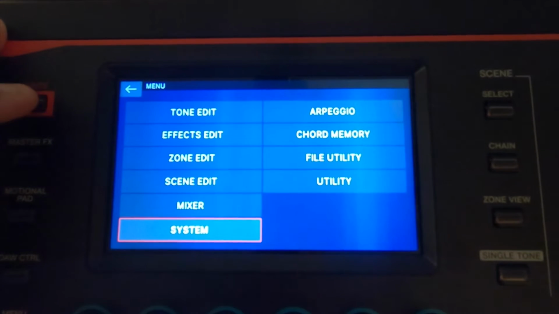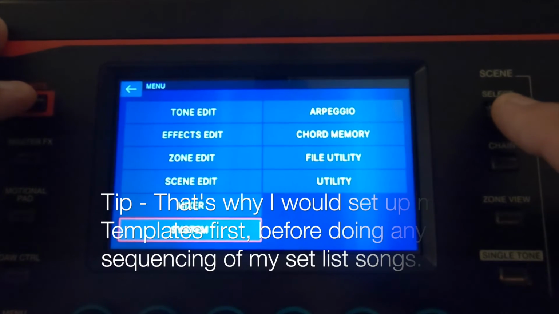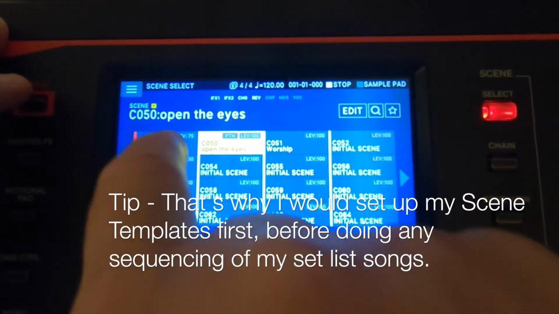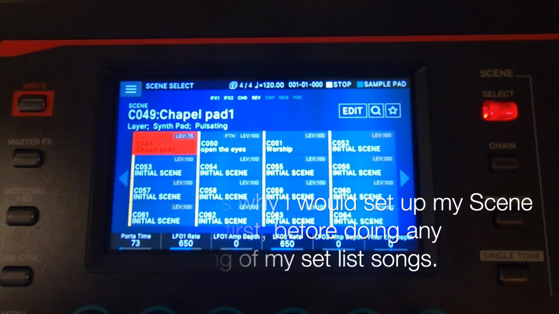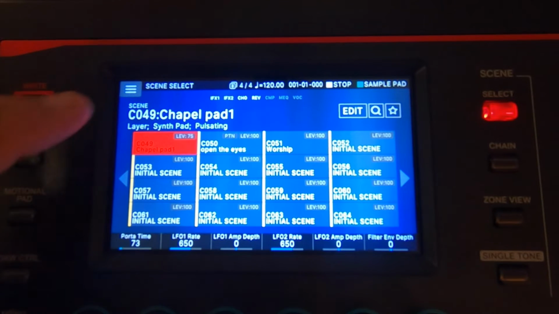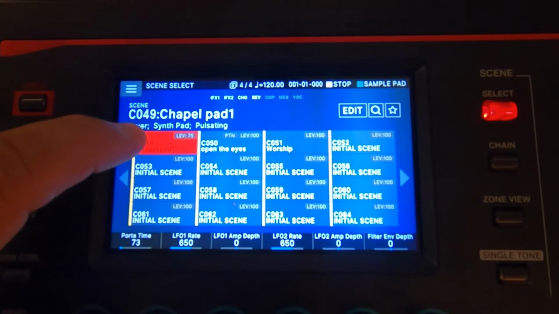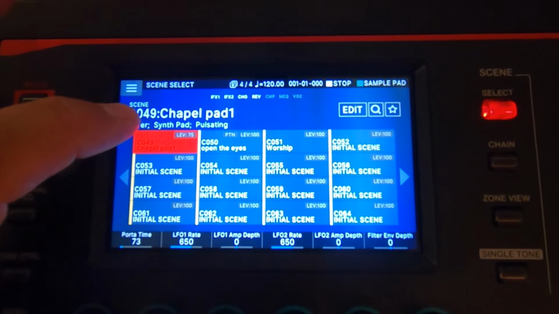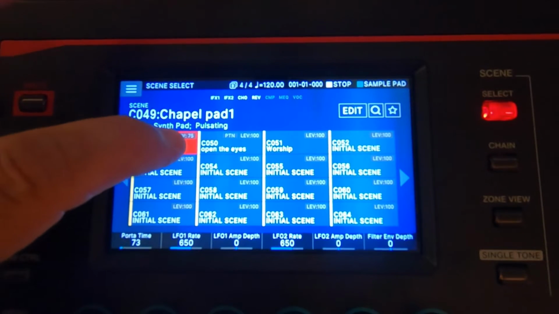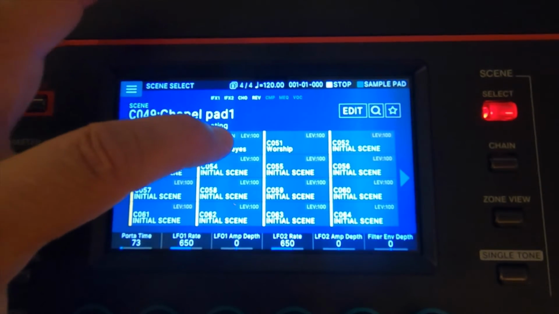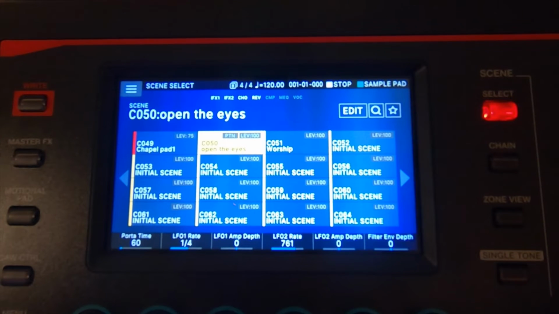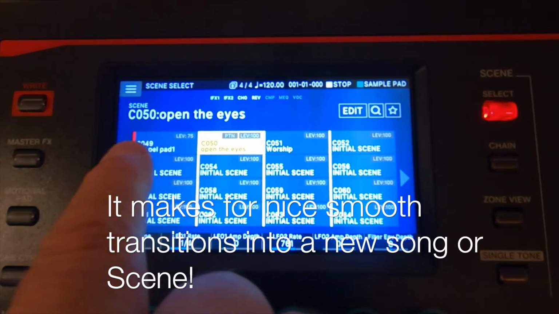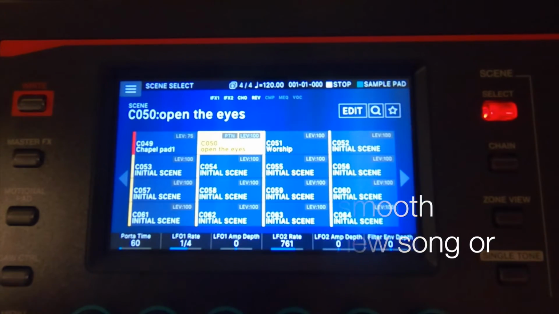So that's just a little tip if you want to use this for live performance. Set it up so that you can have that scene remain. Because sometimes it's nice when you're playing in a service or a live setting where you want to start off with a pad, and then while you're holding the pad down, then you want to switch to the song and be ready for the song and hit play. Like that. See, I went right in from the pad to the song with no interruptions of sound.